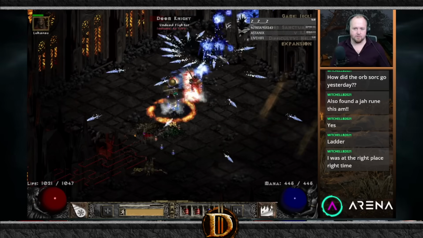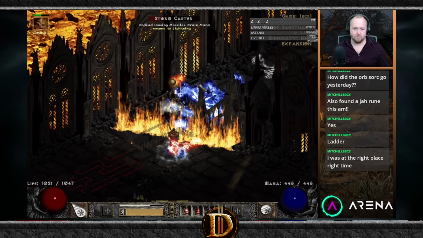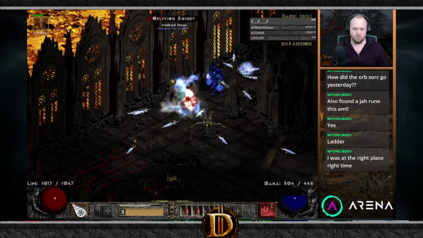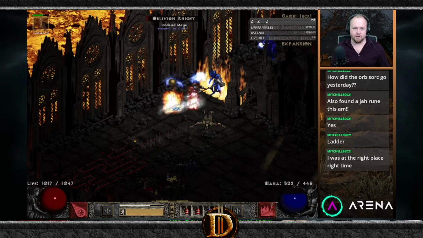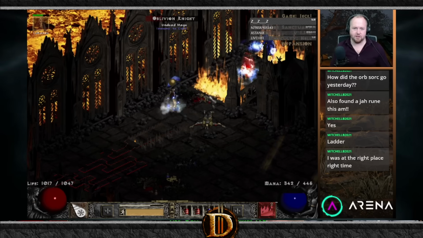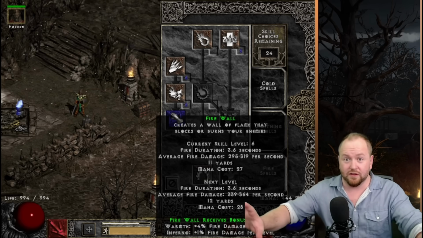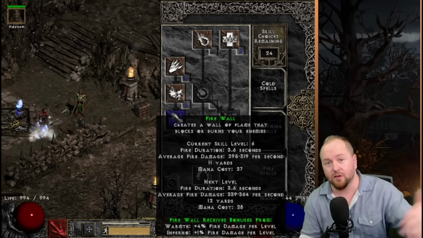It's also extremely useful because you can drop Firewall right down on top of your enemy. And especially with the AI of some of the enemies that we're going up against, they just stand there in it. They don't even move. So it's almost the perfect skill to mix with your Orb Sorceress. While you're controlling the field with Orb, you can cook another monster with Firewall.